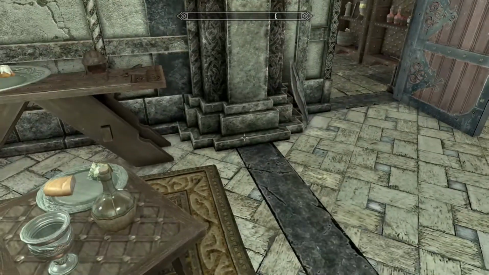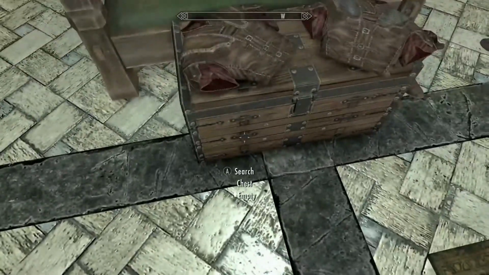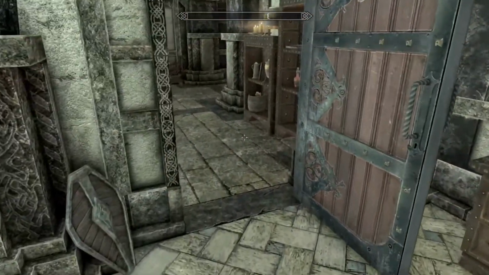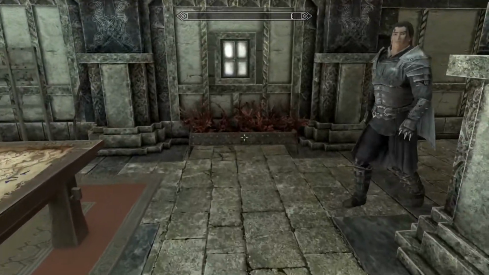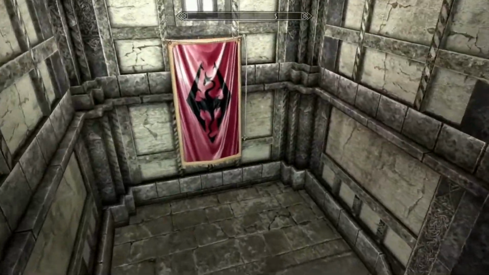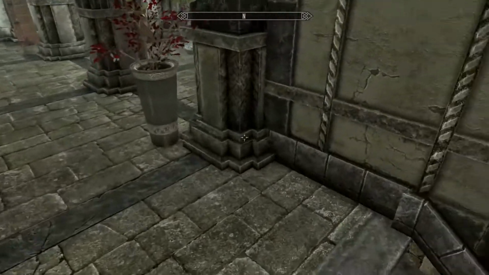There's nothing in that chest over here to your right, right? Carry light armor, come on, people. Okay. Nope, it's empty. Okay. So that's what I'm saying. There's Imperial stuff all over the place. Why in the heck is the Dragonborn all over the place? It's got nothing to do with the Imperial. The Imperials think the Dragonborn's on their side?